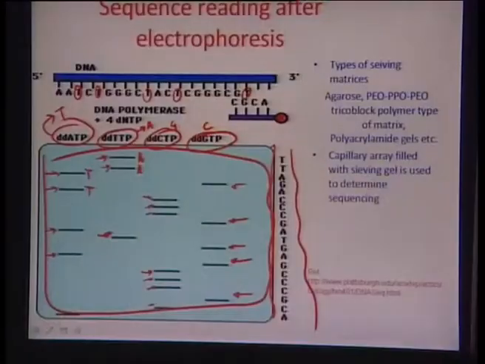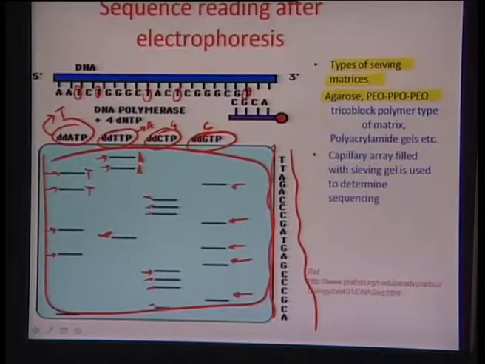Now, when we are talking about electrophoresis, I would like to just reiterate again that there are different types of sieving matrices based on which you could have almost close to a 1 base pair resolution. For example, products like Pluronic, which is a triblock polymer, polyethylene oxide, polypropylene oxide, polyethylene oxide. This has essentially very small pores, and it is an absolutely transparent gel material. Within capillaries, if filled, it results in a reusable or washable capillary, essentially because this material goes into liquid or gel depending on the ambient temperature.